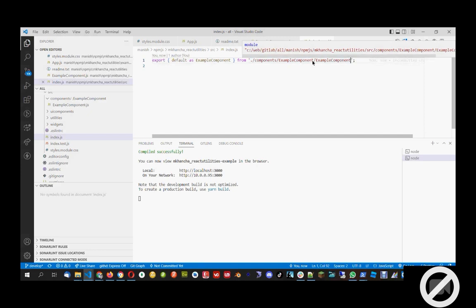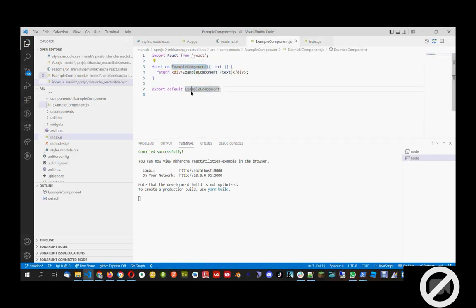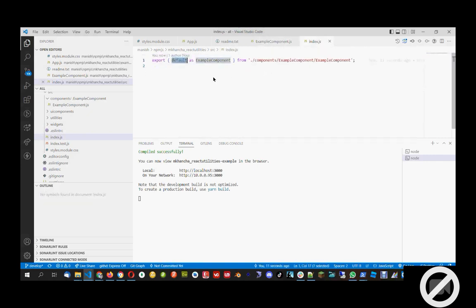So what I'm doing, I'm going to the example component and I'm getting the default because it is exported as a default. I'm getting the default and then I'm exporting it as an example component. So the outside world will get this example component like this.